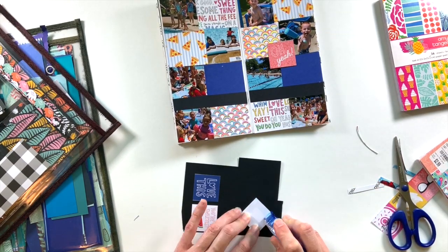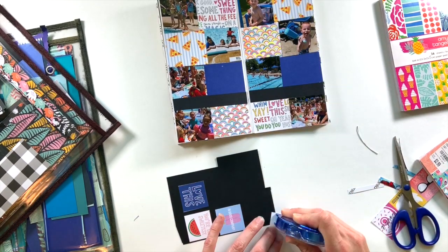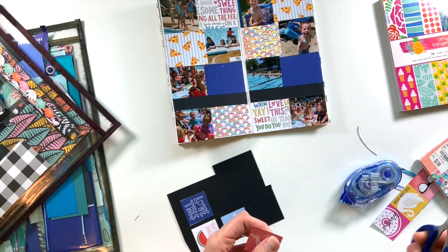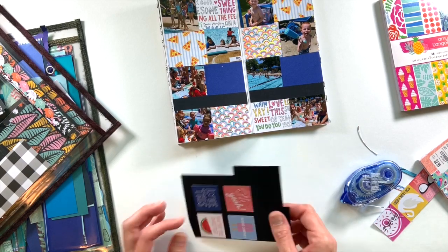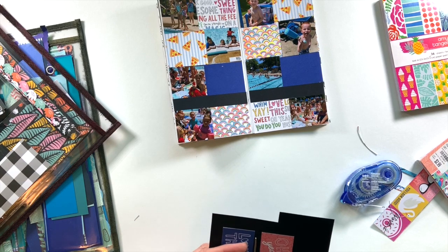And I'm going to mount them onto black scrap paper so that it gives a little border and allows those pieces, what I'm going to call ephemera pieces at this point, to be set off a little bit from the picture and bring a little bit of attention to them. And it also picks up that black that is in that black stripe where my title will live.